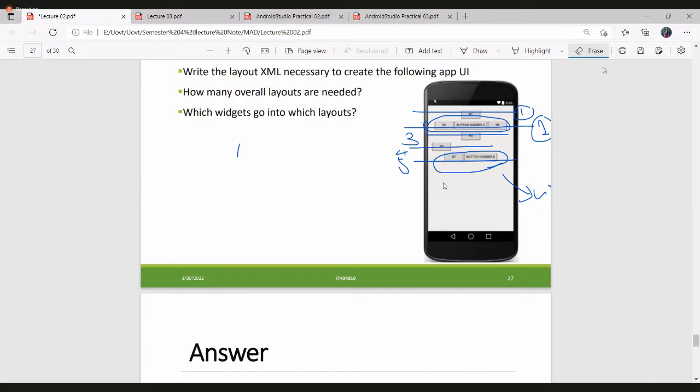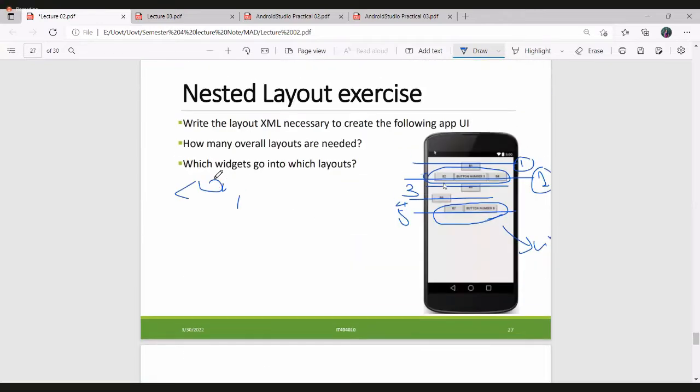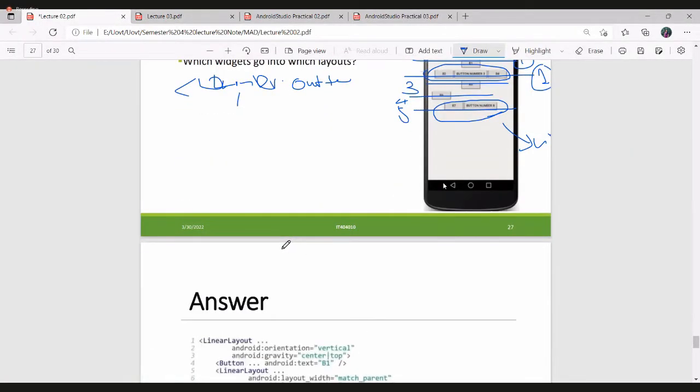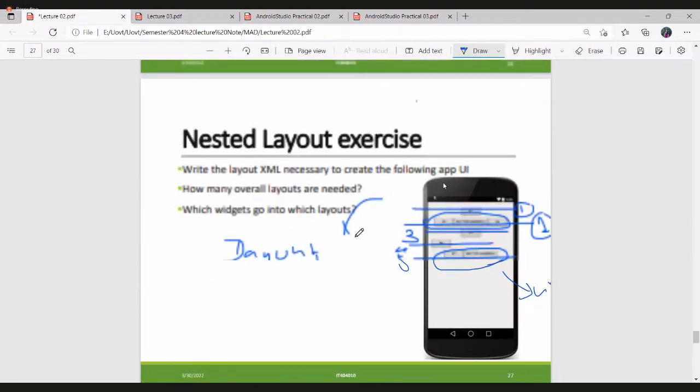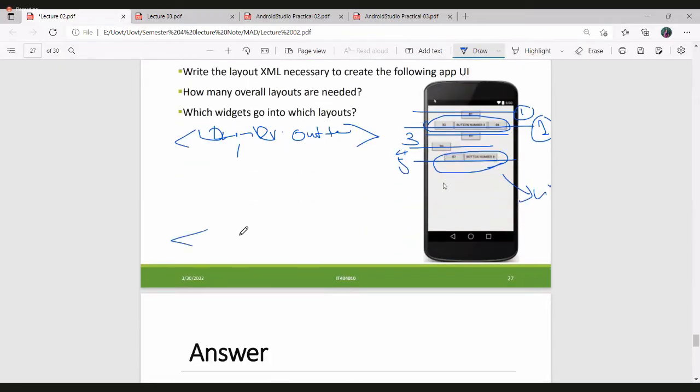Let's see. In this case, this is the outer layout. Let's take it as the linear outer layout. This is the closing tag of this input tag.